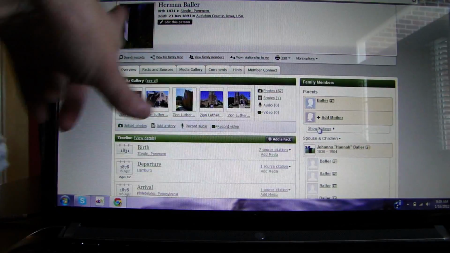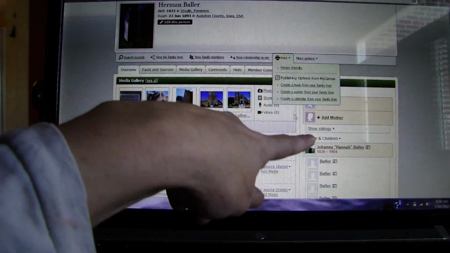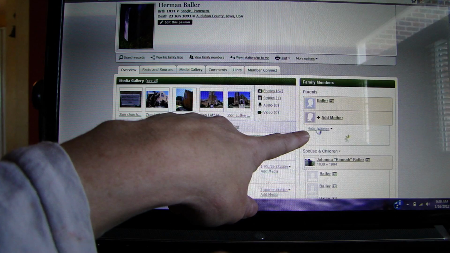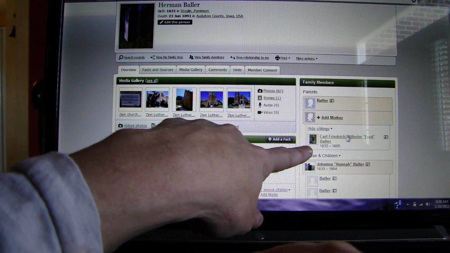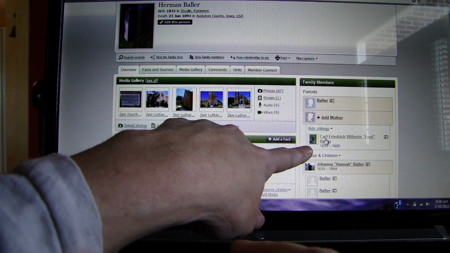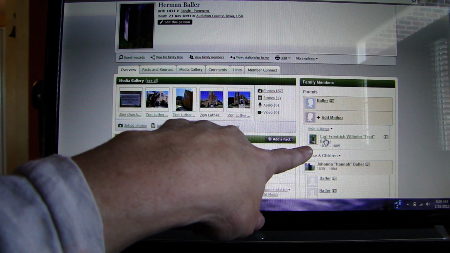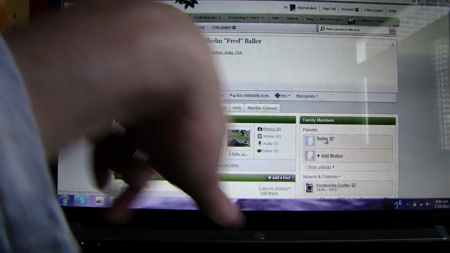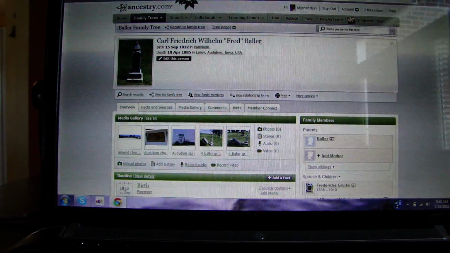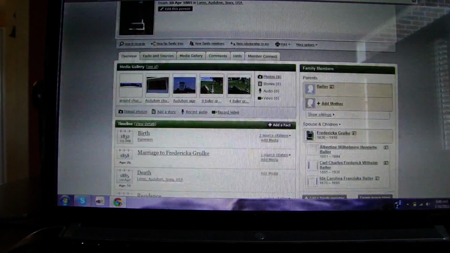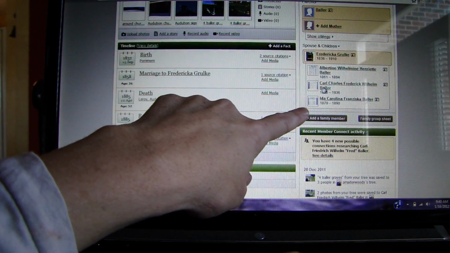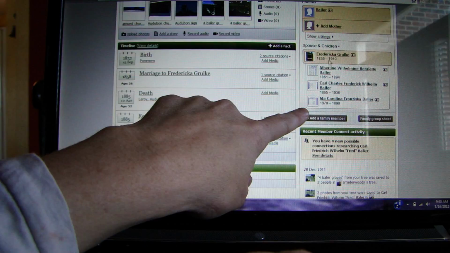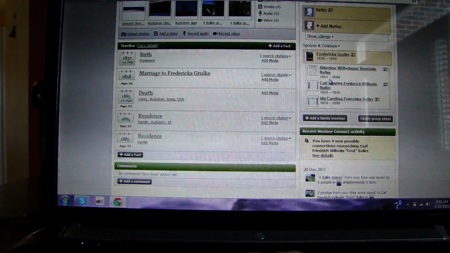So what I did was I added, here's Herman, and if you hit show siblings, I added this guy. They called him Fred as well, but his full name was Carl Frederick Wilhelm Baller. And if you click on him, I've got his whole family in here, and a lot of these Ballers still live in Iowa, and I even went to the church and found baptismal records on all of them.